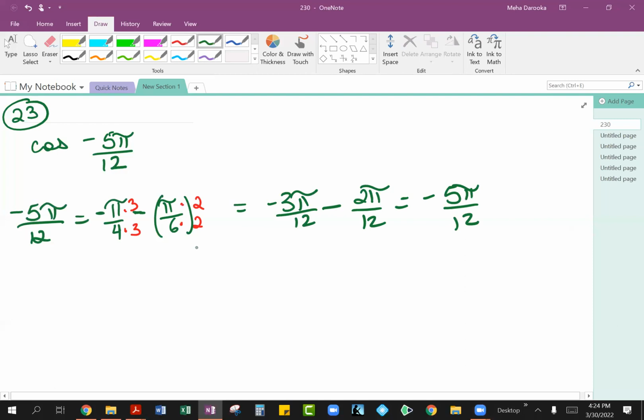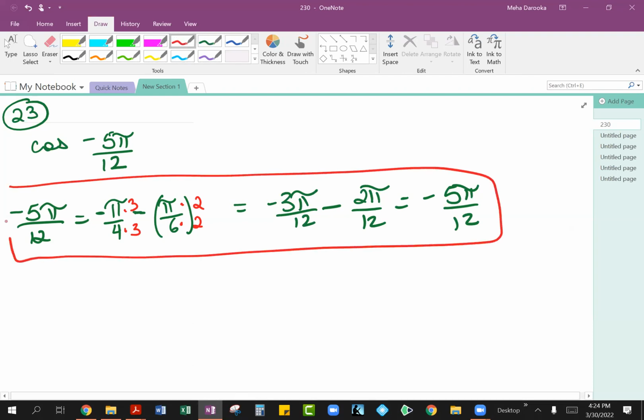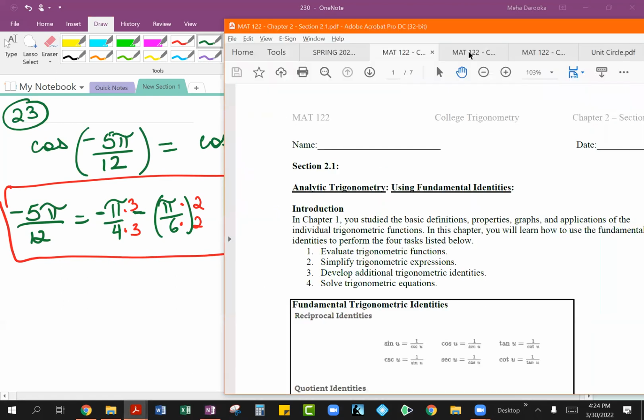And in this case, instead of 3, our denominator was 6. So like I said, you just kind of have to play around with different numbers and see what's going to work out. So that is what we will need to break this down into. So when you rewrite, and think of this as scratch work, you can actually rewrite this guy now as cosine, and then we'll split up that negative 5 pi over 12 into negative pi over 4 minus pi over 6. Once you split that angle up, not this one.